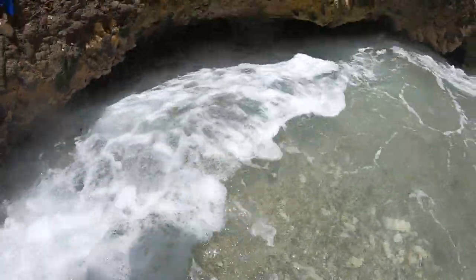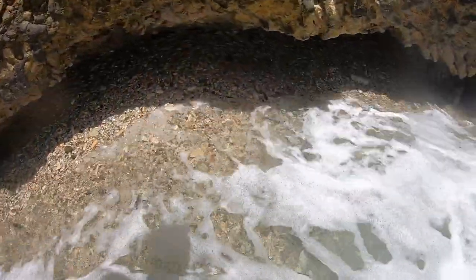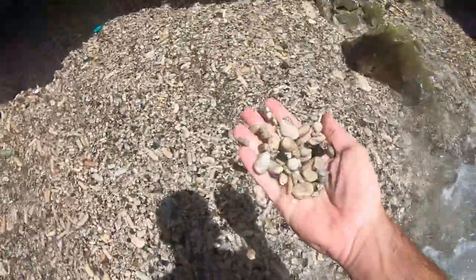So we're back to this section where I was finding a lot of marbles. Saw a purple. Just saw a purple. It's moving quick though. There it is. All right, it's a piece of cloth. Dang. You gotta be quick. And even then, you don't always get what you think you saw.